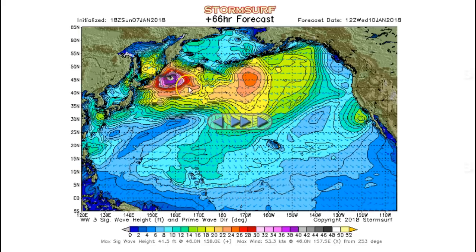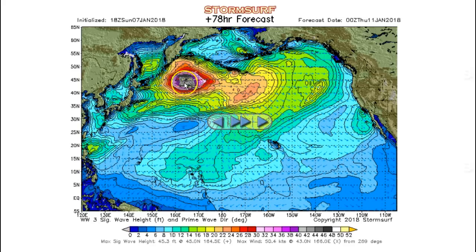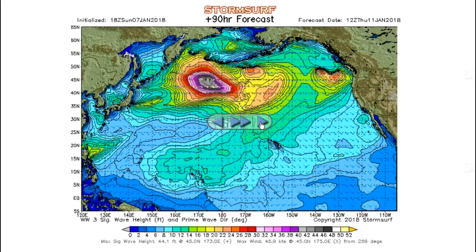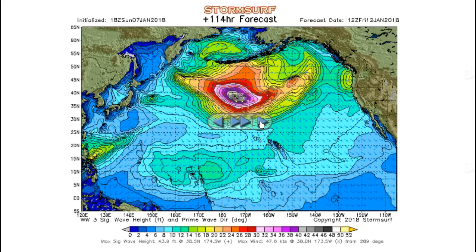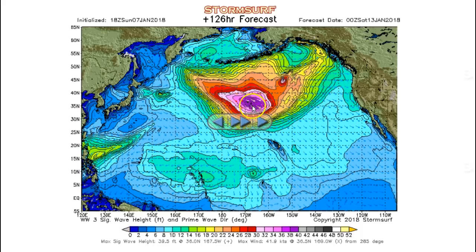Now, this is much further away. Should do pretty well for Hawaii. We'll see how this thing builds up to 45-foot seas. Little bit broader area, 44-foot seas into Thursday, making it over the date line with 41-foot seas, then starting to fall a little bit to the southeast, aimed very well at Hawaii with, again, 43-foot seas. This guy, in fact, let's just see how far this goes. Okay, finally fades out there Friday night.